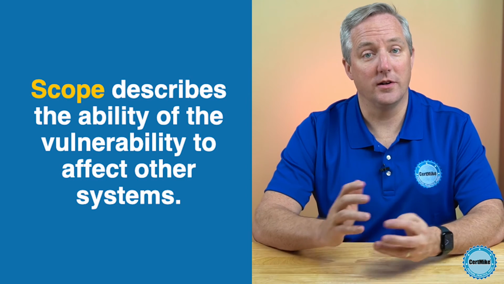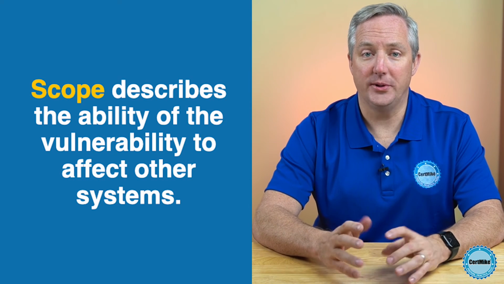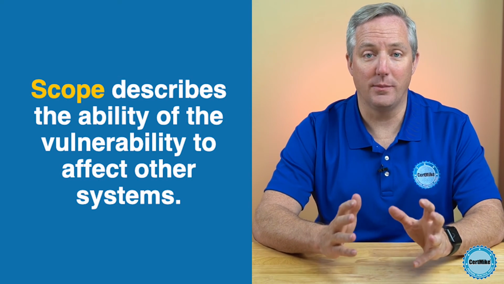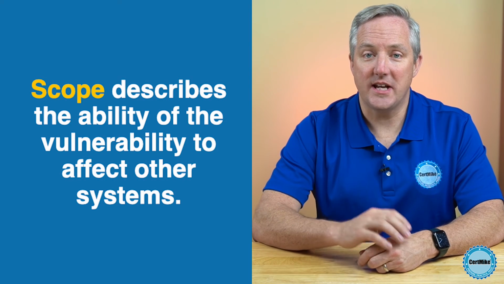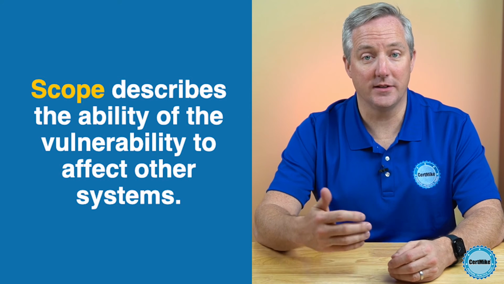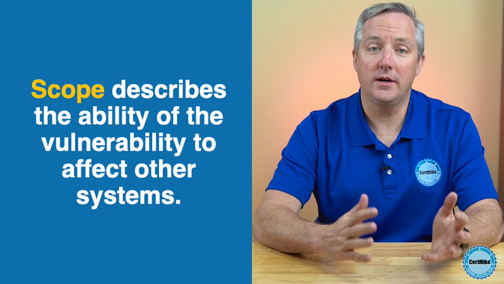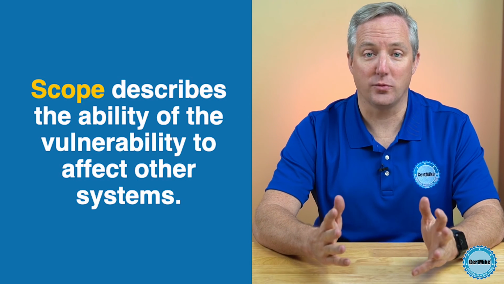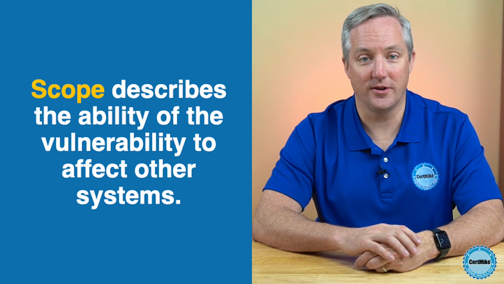The final metric, scope, captures whether a vulnerability can affect components other than the component with the vulnerability. We set this to changed if exploiting the vulnerability can affect resources beyond the scope of the vulnerability, or unchanged if the exploit can only affect resources managed by the same security authority.